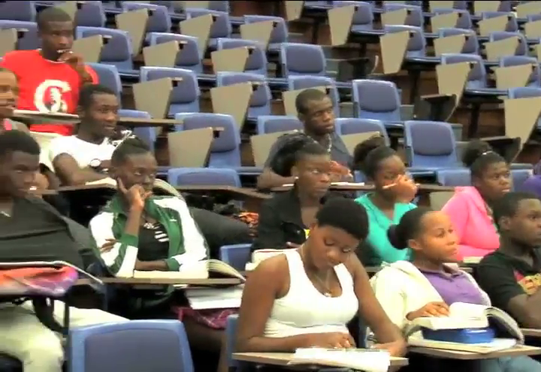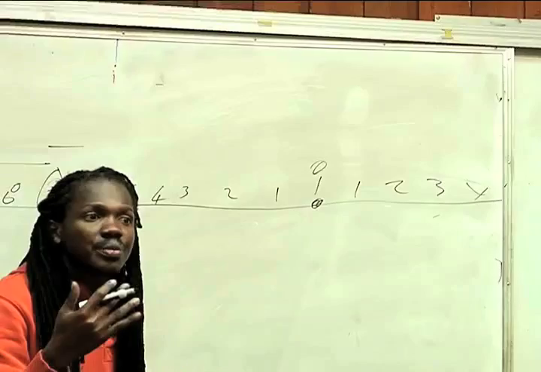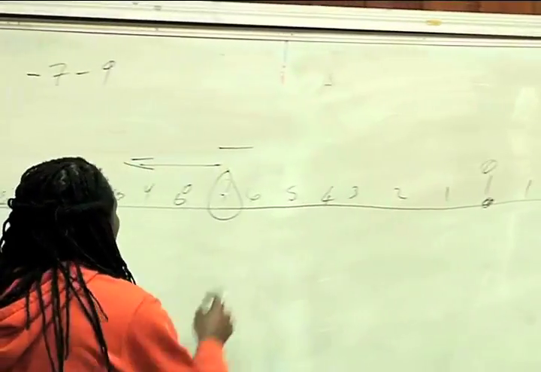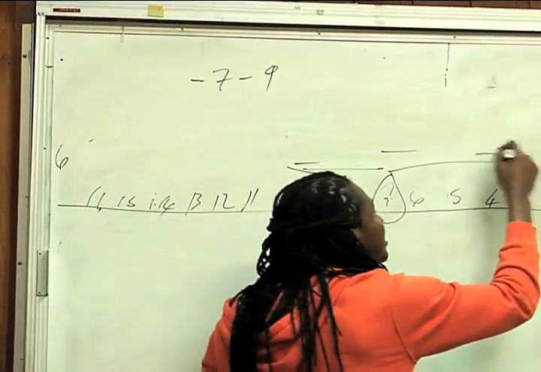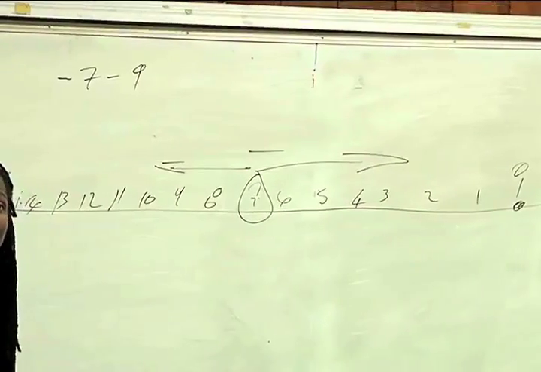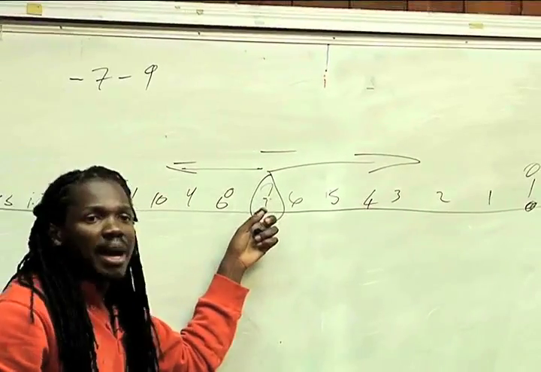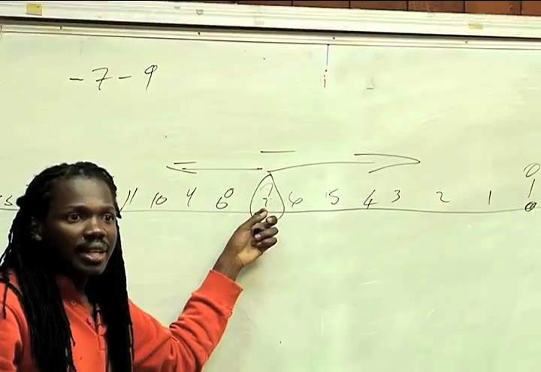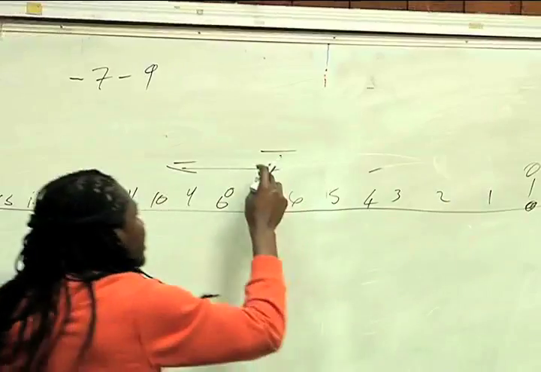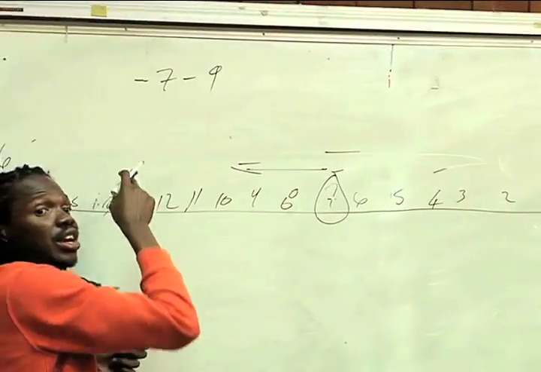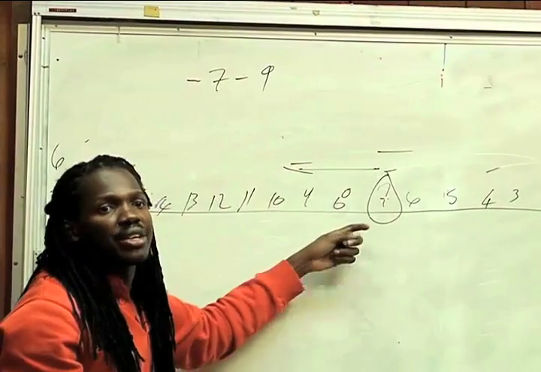You see it? So that makes it tell you what to do. Suppose you say minus 7 plus 9, you know you have to go this way, so your number has to be bigger than minus 7. If it's minus 7 minus 9, you have to go this way, so your number has to be smaller than minus 7.